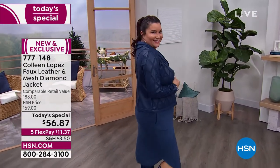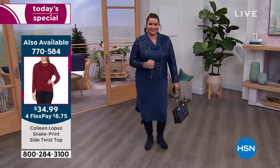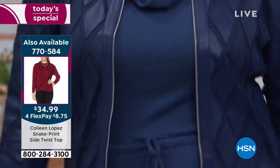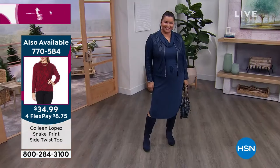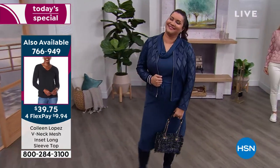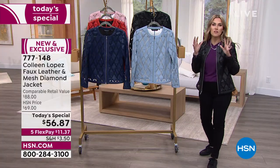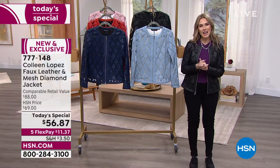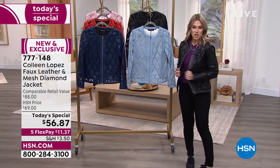Annette is trading in the all black from last night, and now she's rocking the navy with the dress and the boots and the handbag. This has a full zip up the front. It is absolutely the perfect silhouette for your frame. It has a touch of stretch with the mesh in it, 23 inches in that center back length, and it is inspired by your absolute favorite must-have jacket designed by our one and only fashionista Colleen Lopez.